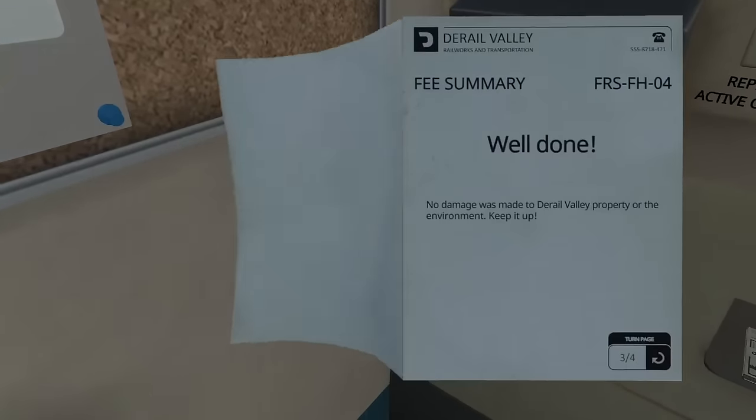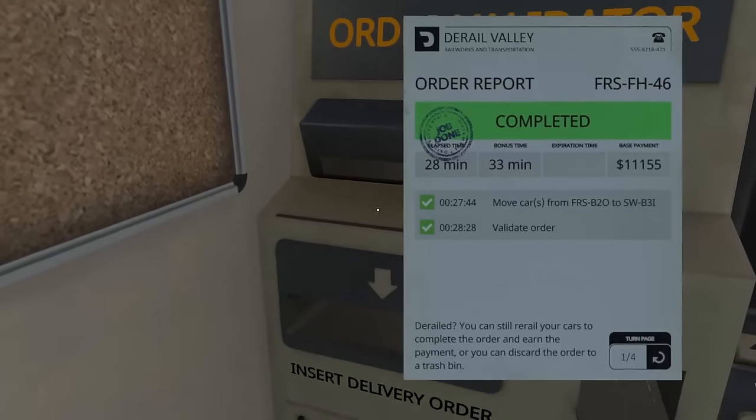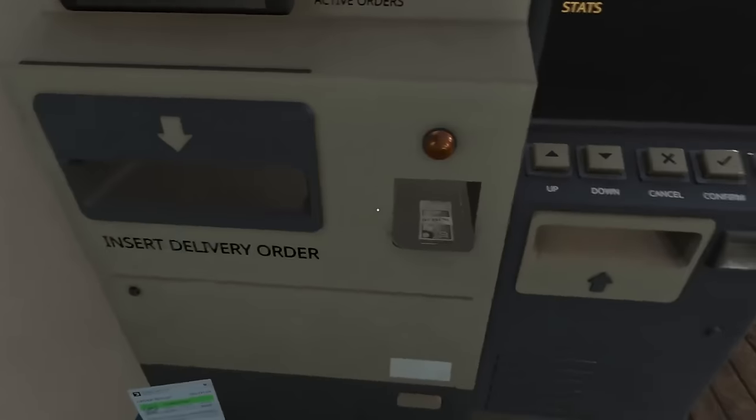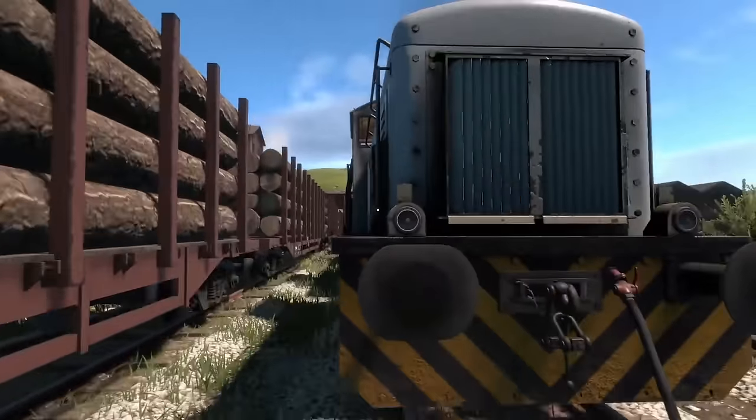Oh my god, we made the bonus time? Are you kidding me? 28 minutes? Oh my god, we're gonna make the bonus time for... We have 5 minutes to get that other job done. 5 minutes. Okay. Yep. Speed, power, beans, all that.